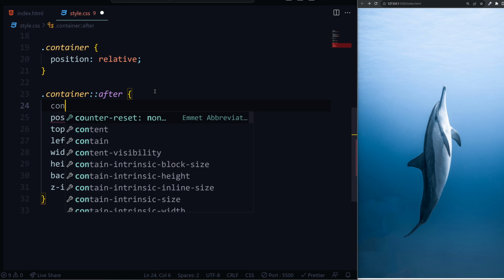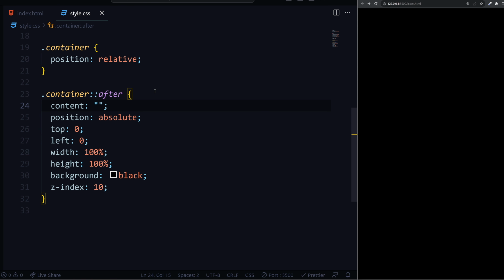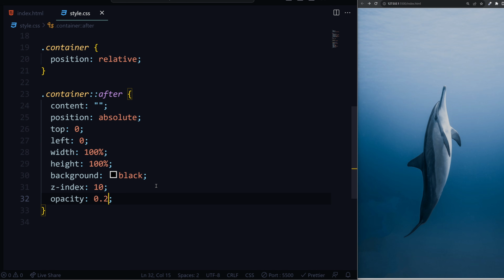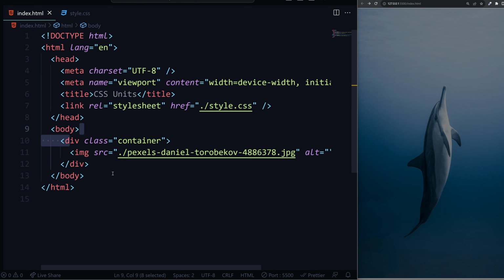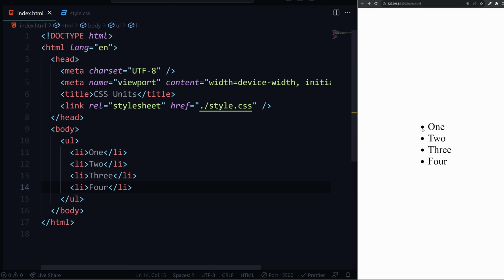Why? Well, I told you that we need this content even if it's empty for the styling to work. So as you can see, after I apply that, it appears on top, and then I can do an opacity of maybe 0.2 on this to darken it up. And as you can see, I have full control over this now, and I haven't added an additional div here to overcomplicate my markup.